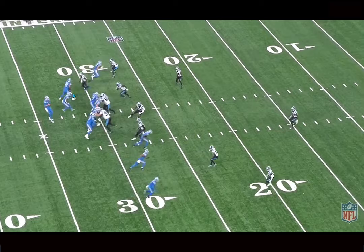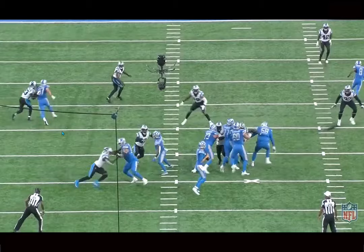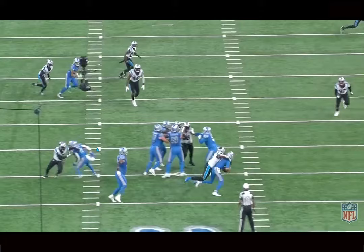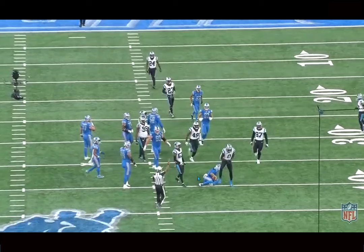Someone they've got to watch out for is Brian Burns — I think he's questionable but he'll probably play. He's definitely their best player on defense and a game-changer who could easily get a sack or two. Last week the Dolphins had to worry about Tupou, who got a sack but didn't have a huge impact. With the Dolphins' O-line playing much better and their scheme helping out, the defensive line isn't making as much of an impact on the outside edge. The interior is where they can have problems, especially since I believe Williams isn't playing, so Eichenberg really has to step up. It won't be as big an issue as versus the Bills, but it would be nice to see him perform against lesser talent — he did go against Daquan Jones who was playing like one of the best defensive tackles in the league.